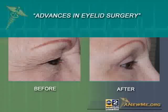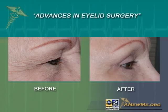In the second picture you will see a view from the side. Most people don't see themselves from the side so they have no idea how the excess skin and bagginess of the lower lid affects their look. On the left side you will see the excess skin of the upper lid, the eyebrow which has moved down, wrinkling on the lower lid, and the bagginess. On the right side, the excess skin is removed, the eyebrows are positioned slightly higher just to prevent the droop of the eyebrow over time, and the lower lid bags are removed.